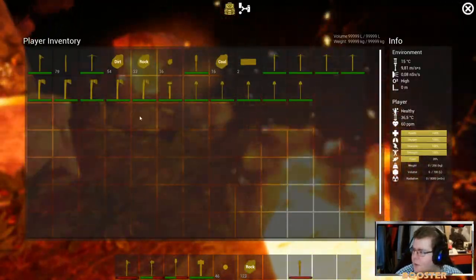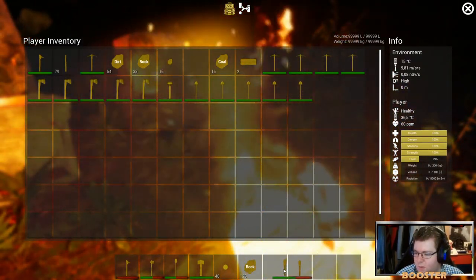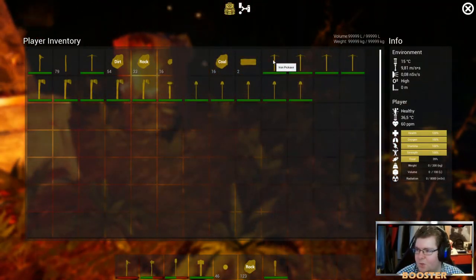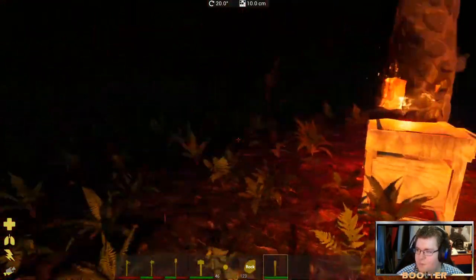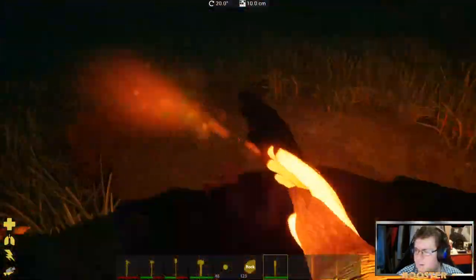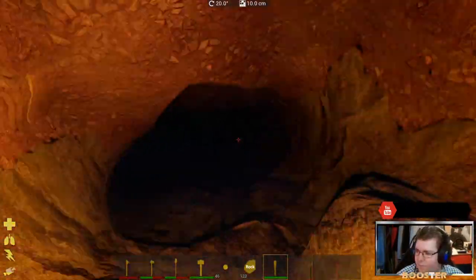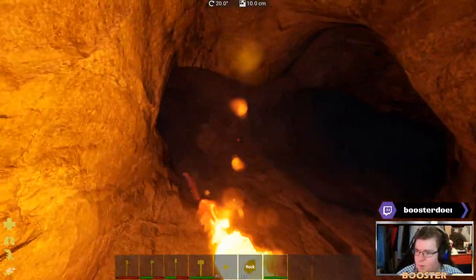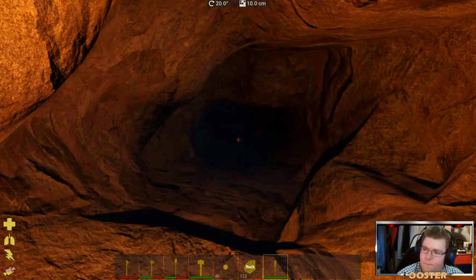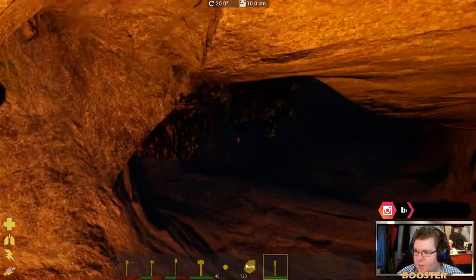Torch is almost done. We have another one. I think we had another one. Yes, we do. Alright, this wooden pickaxe is almost done. We'll just keep using it until it breaks, I suppose. Let's go down into the cave again. Pretty cool. This way? I think I went this way. Oh yeah, there it is.